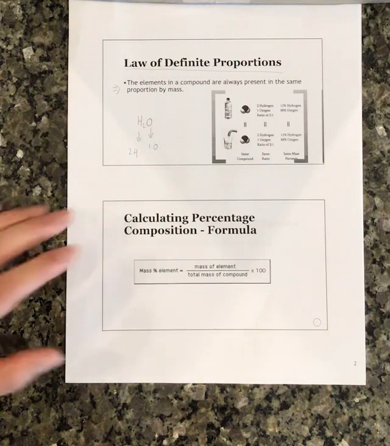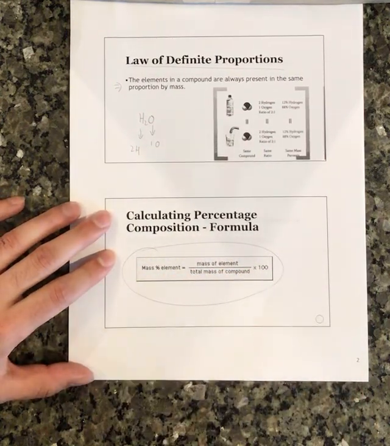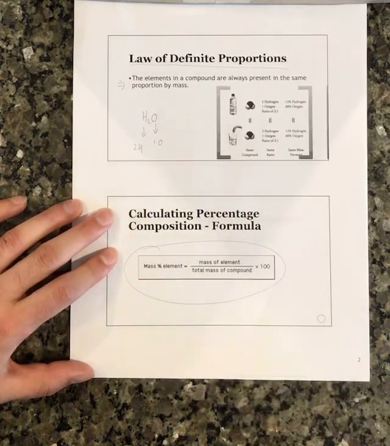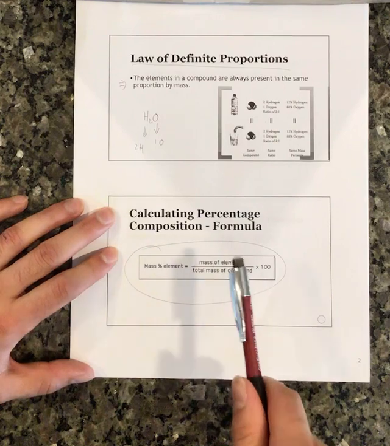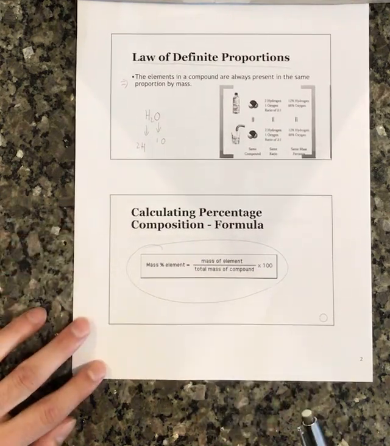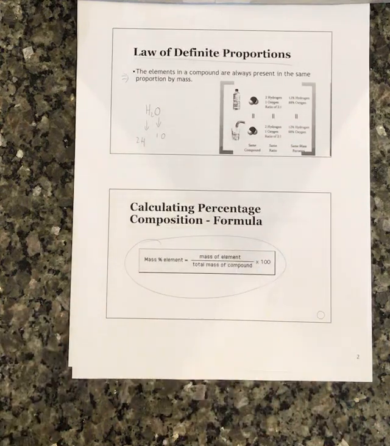Now, we are going to be using this formula here when completing our percent composition questions. Now, you'll notice on your formula sheet that this is not given as a formula. The reason why this isn't given as a formula is because this is a standard percentage formula. What I mean by that is if I asked you to calculate the percentage you got on a test, I don't need to give you a formula for that. You all know, right?